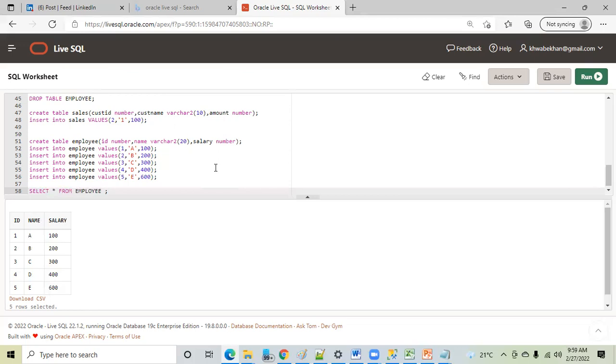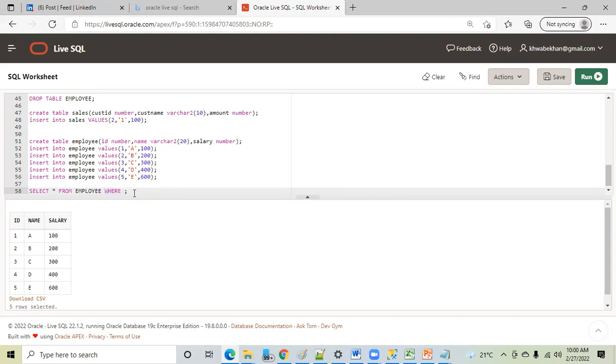Similarly, we have the concept of a filter in SQL. Right now, I'm showing you only 4 or 5 records, but in a real project, you'll have millions of records, 10 million, 15 million. Sometimes you don't want to see all the records. You want to do your analysis on a particular selection of data. In that case, you have to use a filter in SQL. What is that filter? WHERE. WHERE is a reserved keyword of the SQL world, and it acts as a filter here.